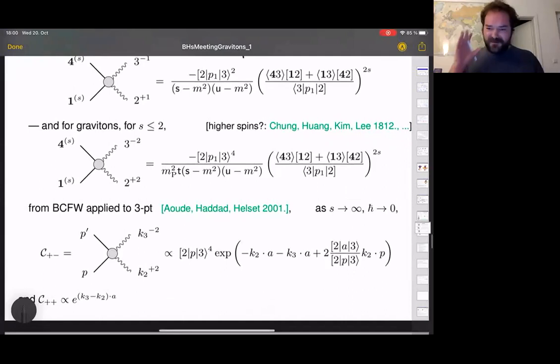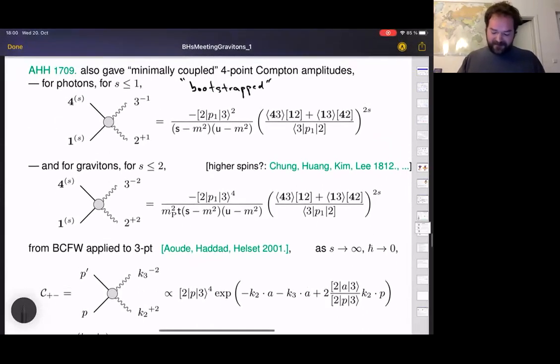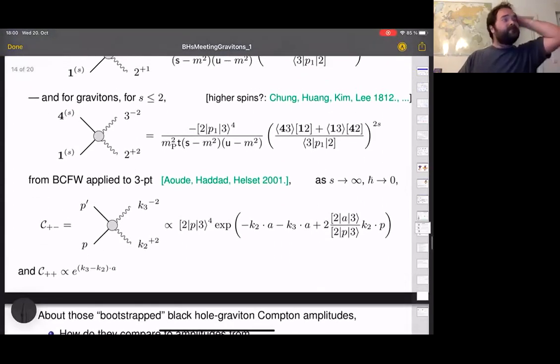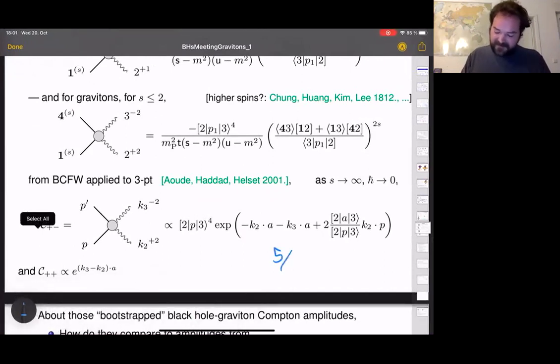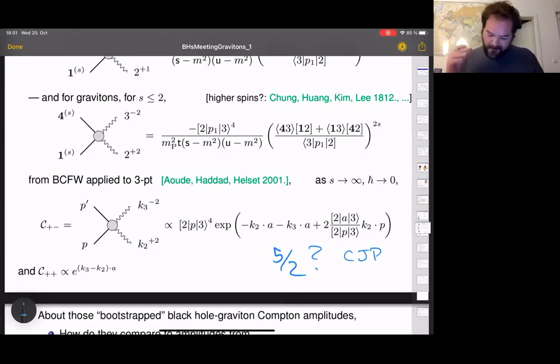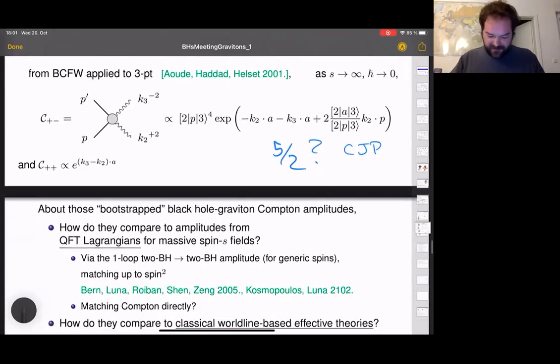So if you'll give me 2 minutes or so, let me just say, this Compton amplitude is not yet well understood. There is a paper by Chiodaroli, Johansson, and Pichini from a couple of months ago, looking at, can we fix this thing at least at spin 5/2? And they have an answer. But it's not clear so much yet if we can take a useful classical limit of that answer.